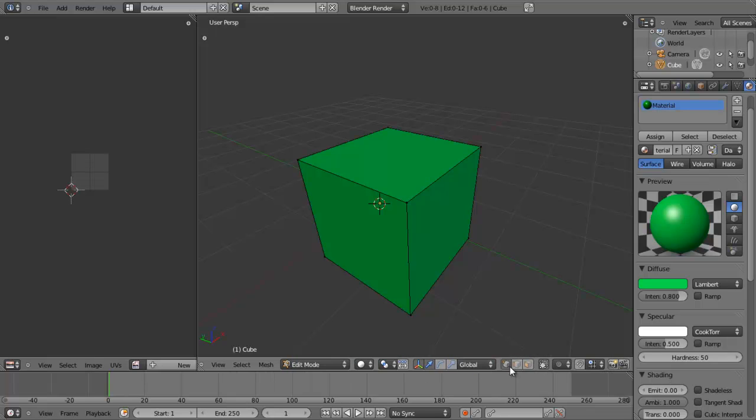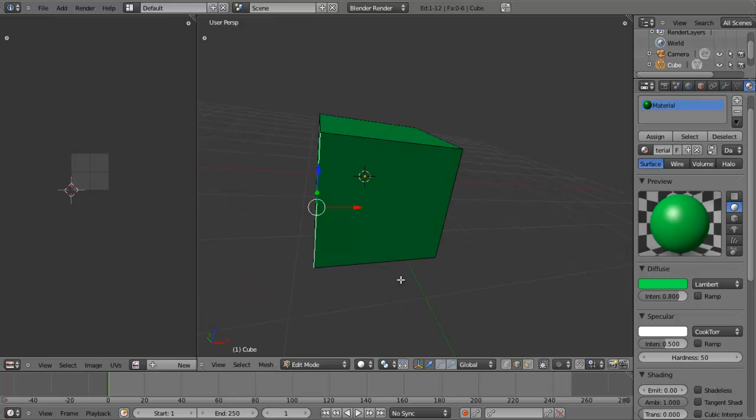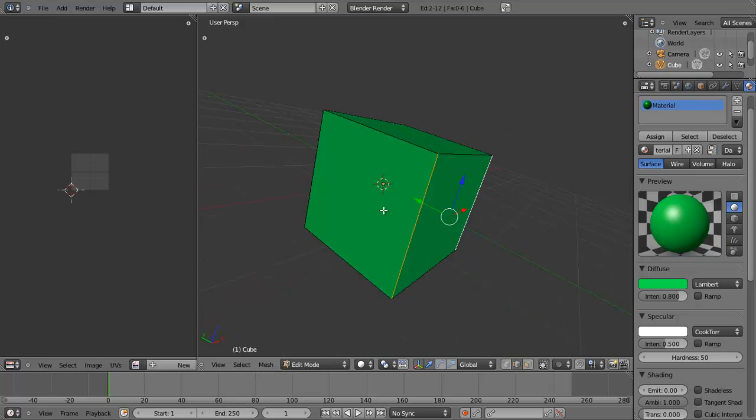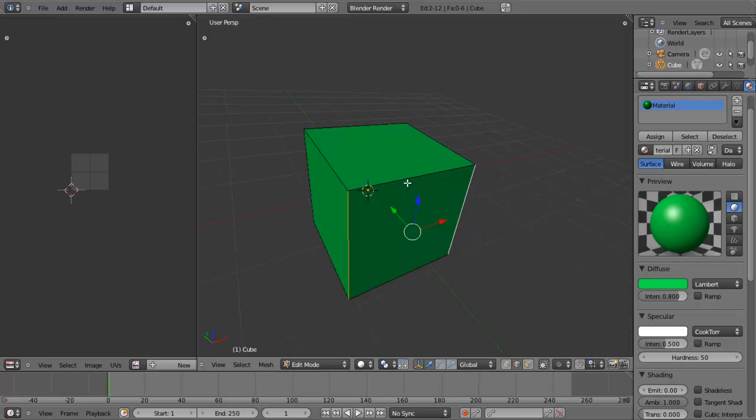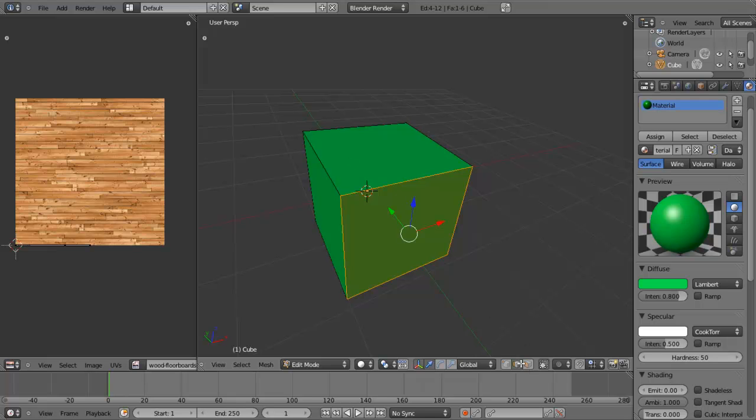If you want to mark your seams, a better mode to go into is down here. Change this from vertex select mode to edge select mode. That way you select one edge at a time, and you see if I click on this side, it is only the edges, and this edge doesn't turn out to be selected. Even though if you go into vertex select mode, it will select the whole face.